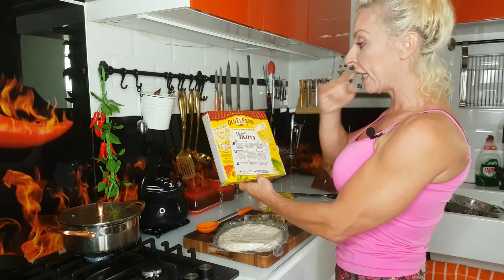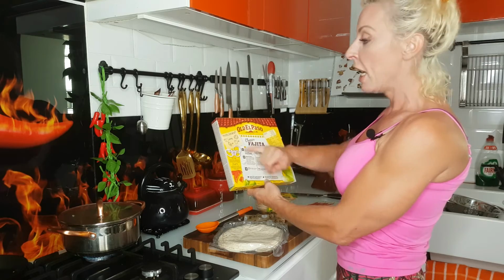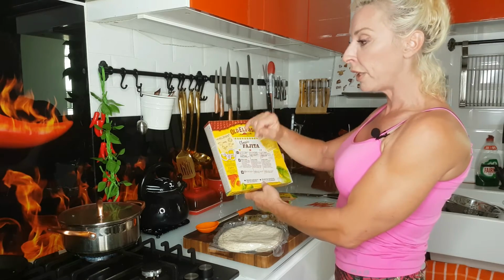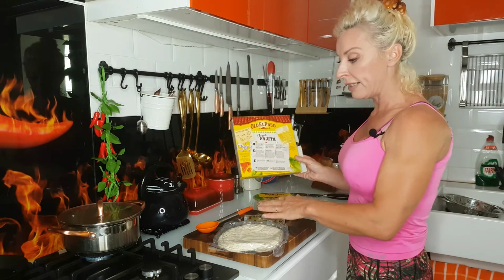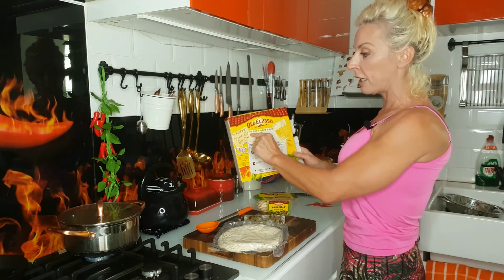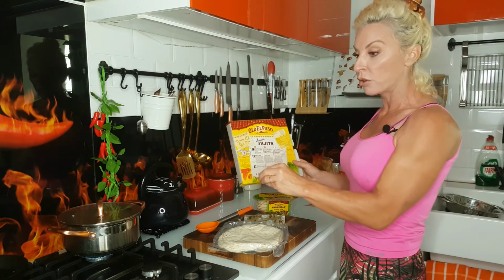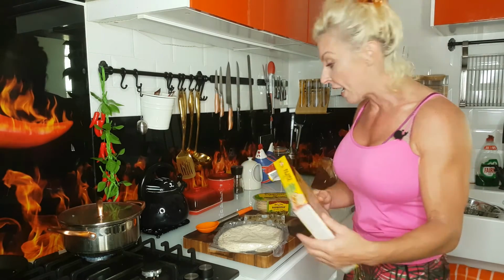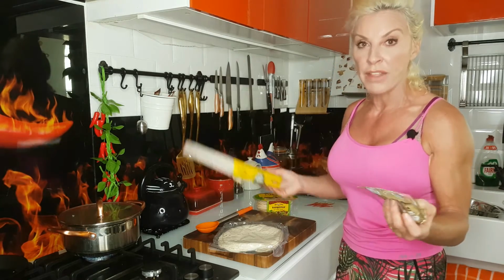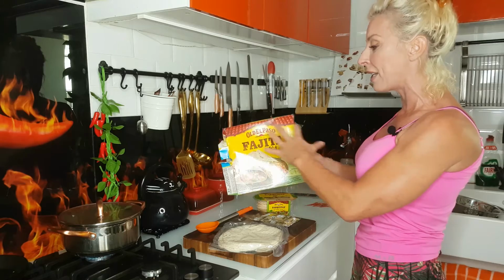And all it is, again, is bung everything in a pan. Well, obviously not the lettuce. Bung everything in a pan, fry it up, and then add the seasoning, and you can wrap it all in one of these. And then you'd add a sprinkling of the lettuce, which is nice. And you can also put things like guacamole in there. And of course, you've got your salsa, you put that in there. So there's all sorts of things you can do with these, but they're great, these kits. And that's a fajita kit.